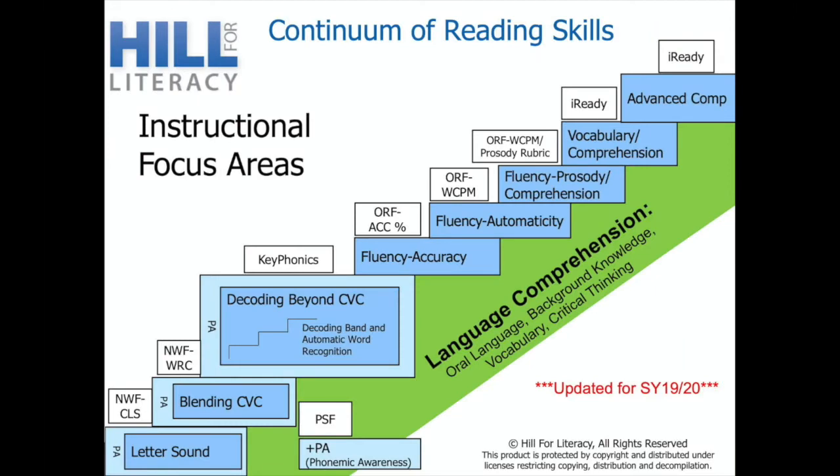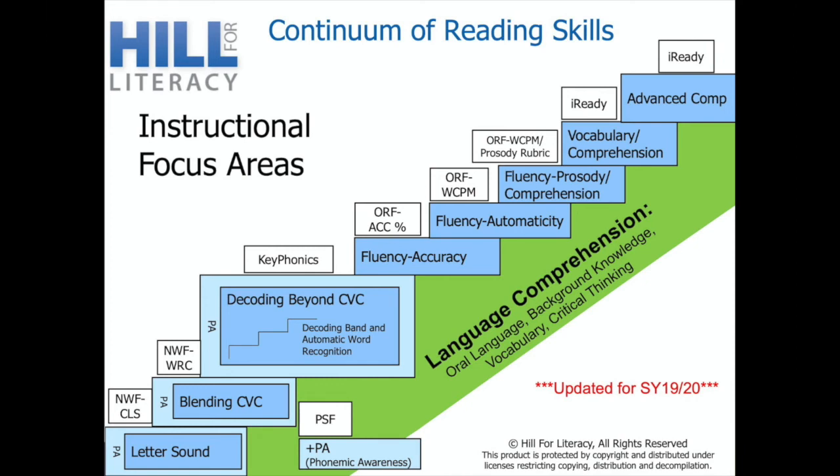I love this visual, and it comes from the Hill for Literacy, which is a consulting group here on the East Coast, although they do work all over the country. They have this beautiful representation that they use when they talk about assessments within the continuum of foundational skills. They look at all of those skills that students need to be developing, and the assessments that schools can use to check in to make sure the student is continuing on their growth to becoming a good reader. If you look at the blue boxes, it shows some very basic foundational skills, but then it moves up.